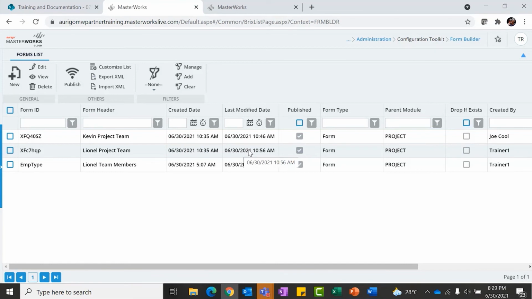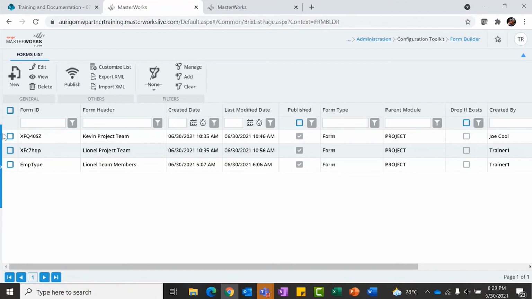So that is form builder. So we have created our custom form. We published it. We showed you how to create certain controls, add certain controls inside your form. And we also showed you how to functionally use it in any specific module that you have placed it in. The next thing that I would do is I would go ahead and show you how to assign permissions to security roles that we have for the form that we have just created.